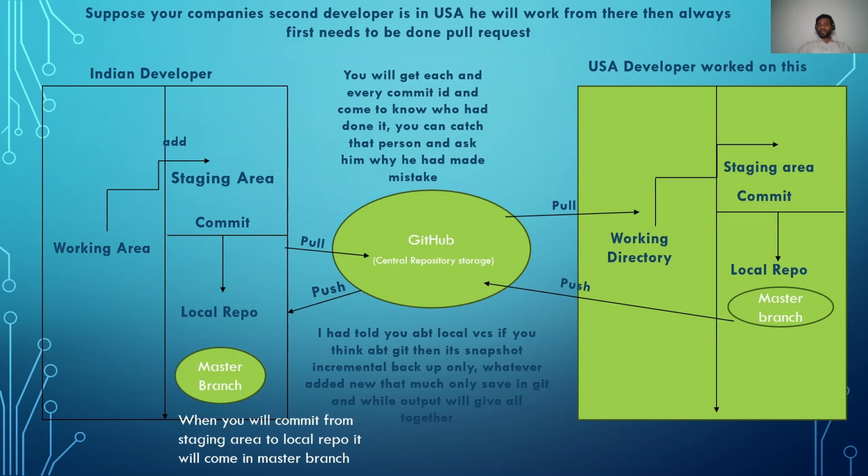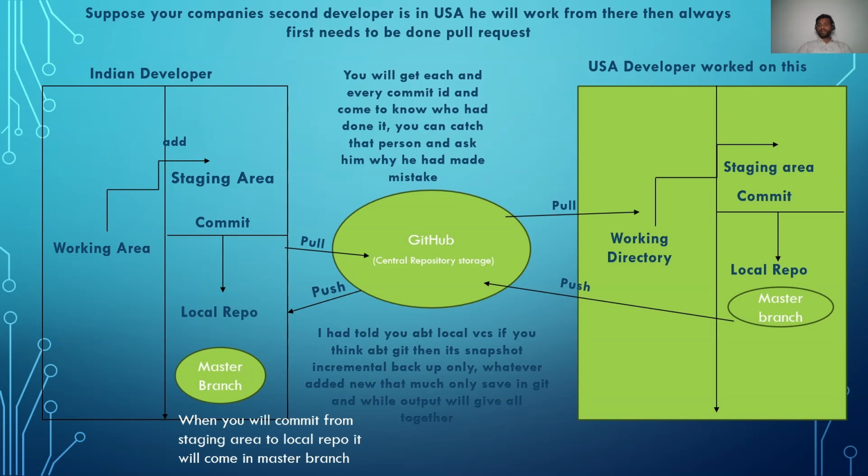I remembered one thing. There is something I have not mentioned on the screen. There are tracked and untracked files, right? I was going to tell you about the untracked files. Whatever the developer has created here in the working area, and the developer has not added those files into the staging area, that's called untracked files, and those will show in red color. Okay, I was telling about this only.